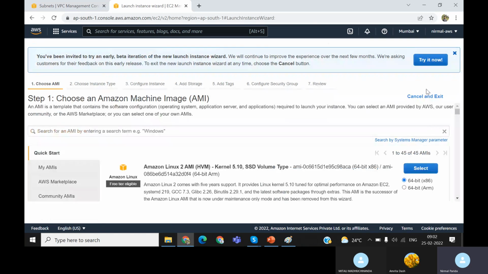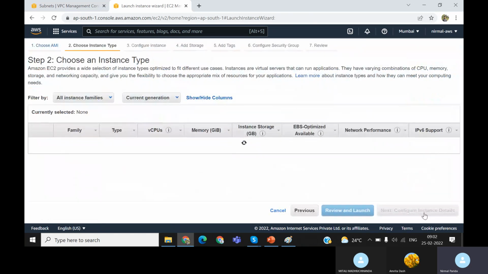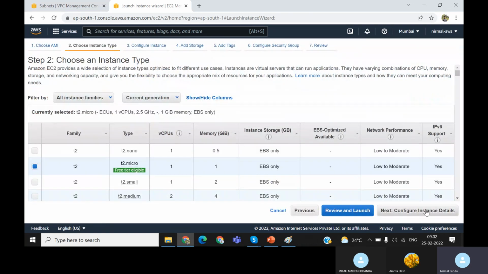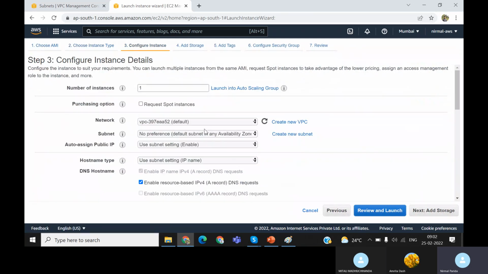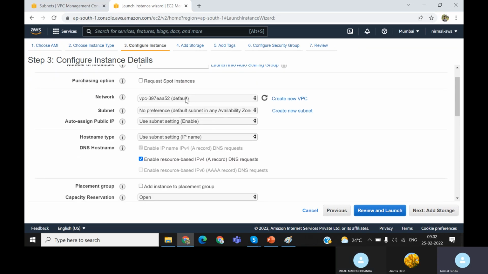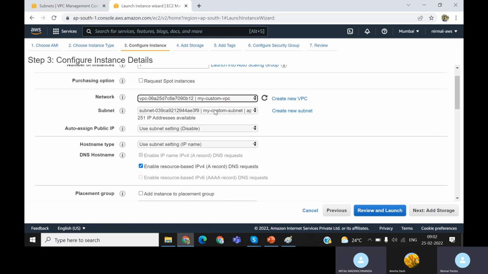Launch one EC2 instance. Here you have to select everything. First is the network. What is the VPC? This is taken as default, but I want my custom VPC, right? Custom.